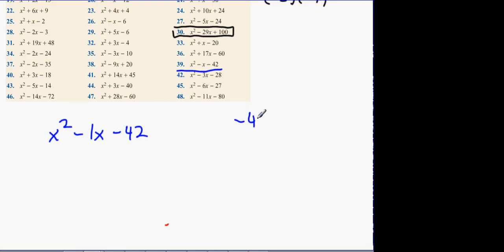Now the difference between plus 42 and minus 42 is that in plus 42 they can both be minus or they can both be plus. But if it's minus 42, one of them's got to be minus and one of them's got to be plus. Now let's figure it out. Call out factors of 42 for me. What 2 numbers multiply together to give you 42? 7 and 6.